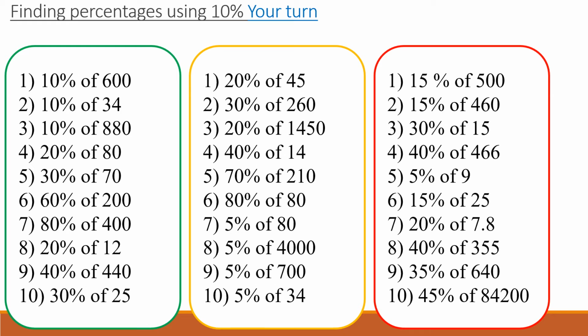So have a go at using those methods to work out these questions. You're always going to be using 10% as a starter in all of these. So first step is always to find 10% of your amount, and then you can go forward from there. And there's lots of different ways of doing it. It's not always one way. So if you've got a different way to me and you get the right answer, then that's fantastic. So pause the video and have a go at some questions.